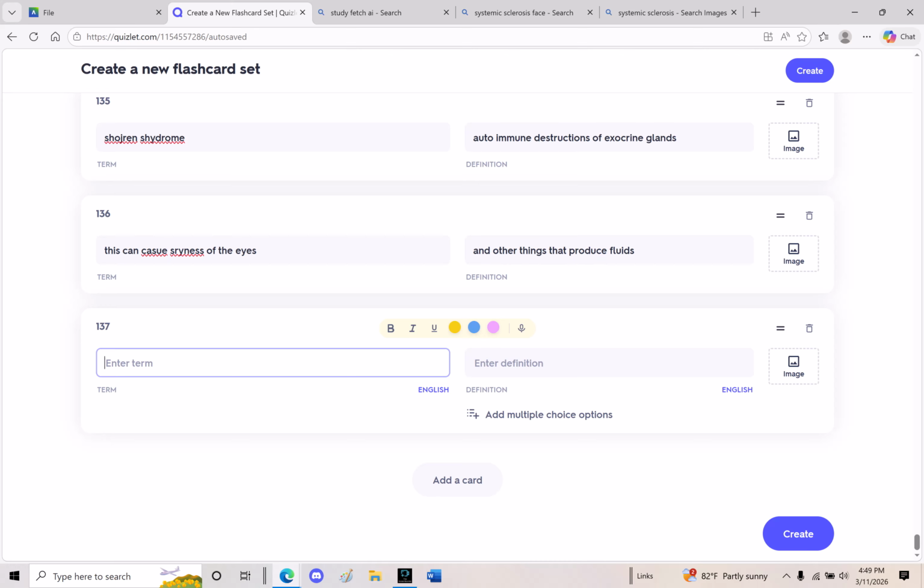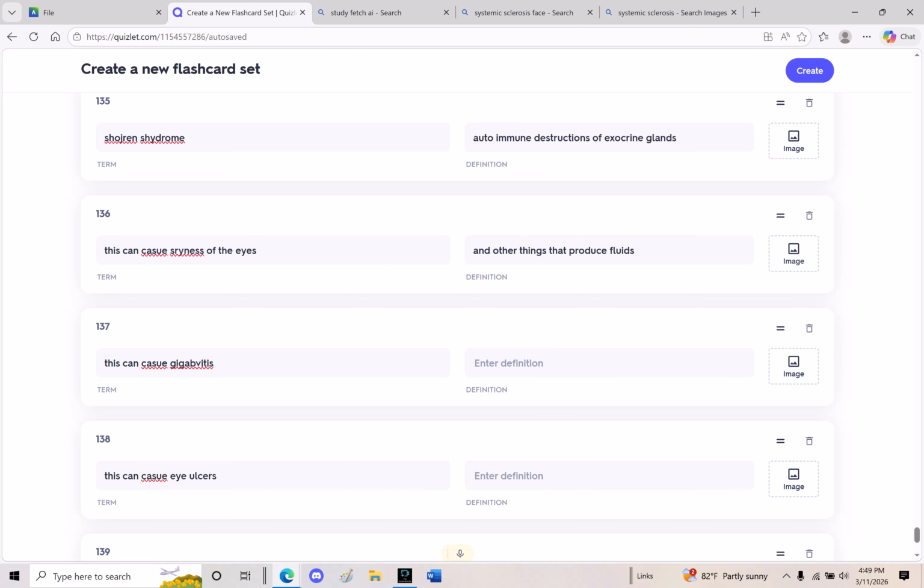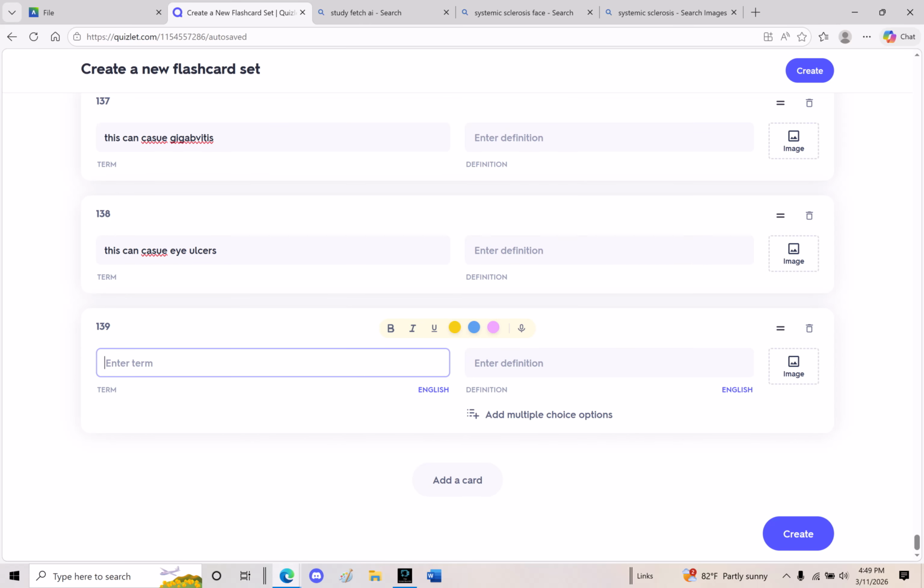If you have a dry mouth, it can lead to tooth loss. You've probably heard of the word gingivitis before, inflammation of the gums. If you're a mouth breather and you snore, like I do, you're more apt to get gingivitis because you dry out the gums. Now, if you allow that to be too severe, in a case like Sjogren's syndrome, you can actually lose your teeth because your gums will experience so much damage.